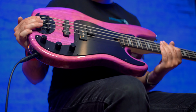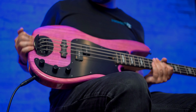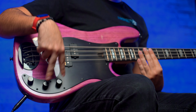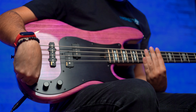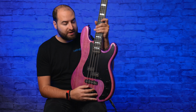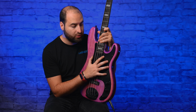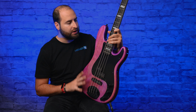Talking about the electronics, you have EMG pickups, signature from Geezer Butler. Geezer Butler is the bassist of Black Sabbath, if you don't know. The bridge is a Lakland original bridge, and you can find two volumes, one for each pickup, and one overall tone. Another great looking thing about this bass is this pickguard. It is anodized aluminum, and it's matte black. It's really great, guys. Really, really great.